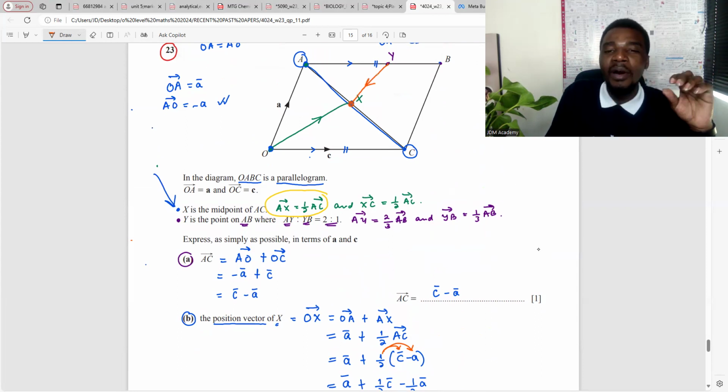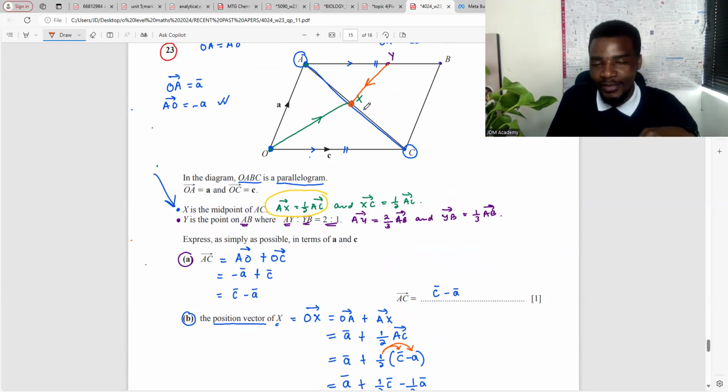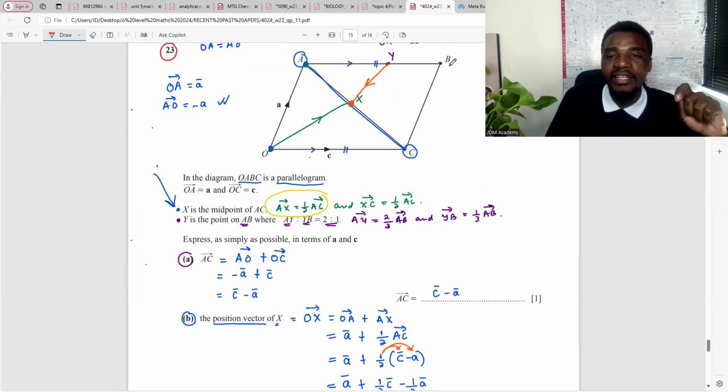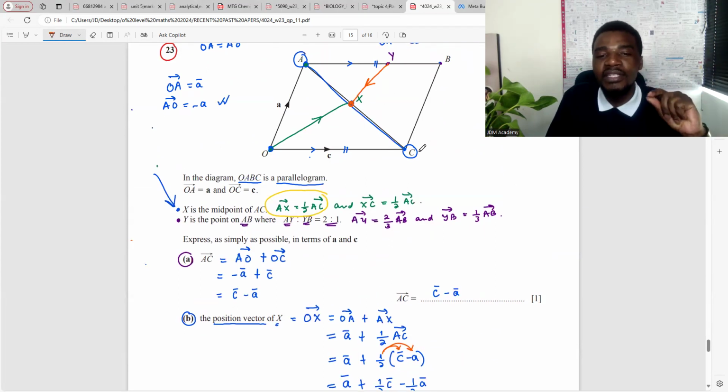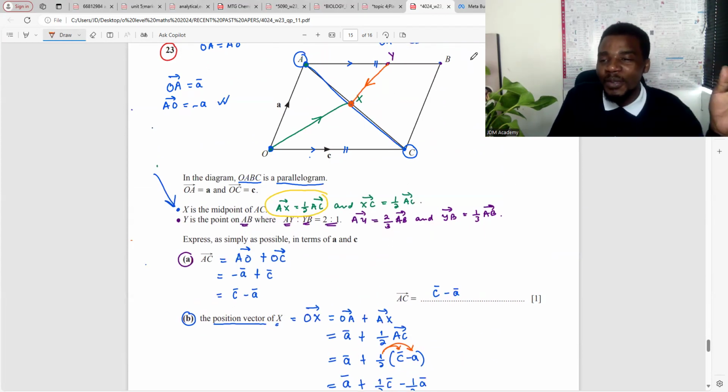Right? So how are we going to achieve this? As you take a closer look, what will be their path? We can move from y to a, and then from a to x. There are other options. You can even move from y to b, and then from b to c, and then from c to x. Or you can move from y to b, and then from b to c, and then from c to o, and then from o to x, or from o to a, and then to x.